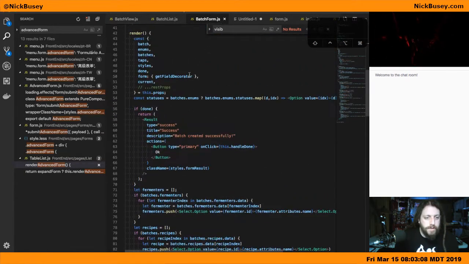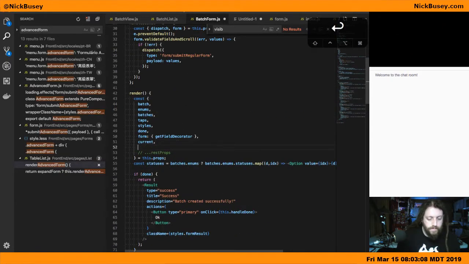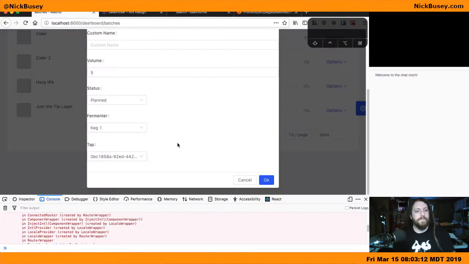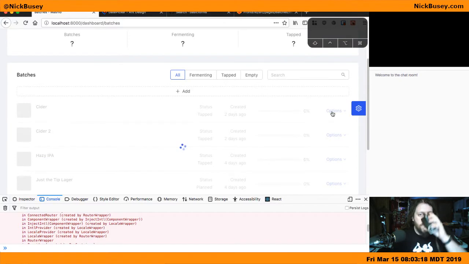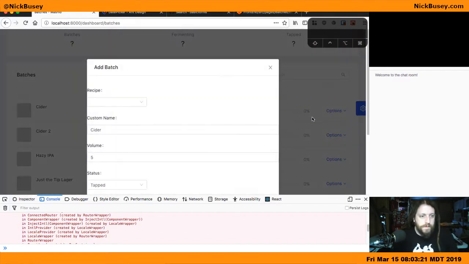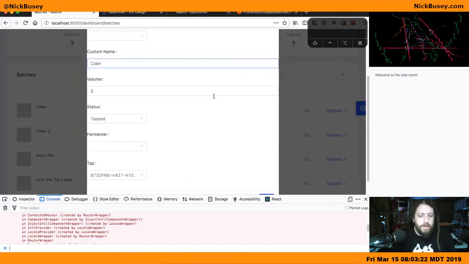So do I just have to pull it out of the props like this? Form layout. Nope, nope.